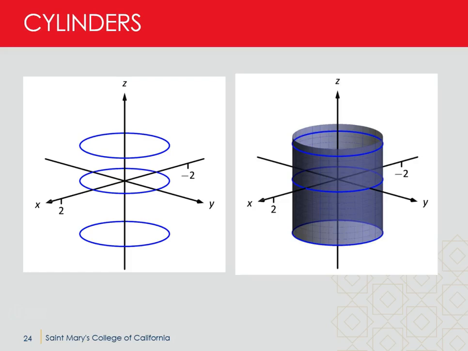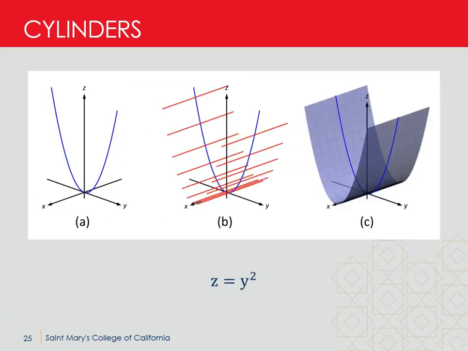But I'd say that's actually just one example of a cylinder in 3D. It doesn't have to be a circle shape that creates a cylinder that we think of like a soda can. So for example, let's take z equals y squared. So again, it's a function of z in terms of y, but we don't specify x, which means x can take on any value. So if we look at A there, that's the simple version of z equals y squared, a parabola. We're fairly familiar with that shape. It's going upward there as the z goes.